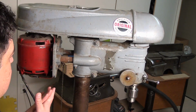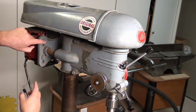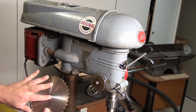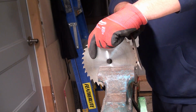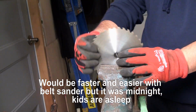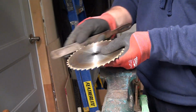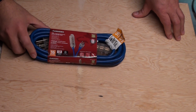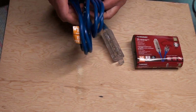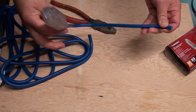I need a switch, so since I don't want to put it on my cast iron piece, I'm thinking of installing it right here with these two bolts. And the idea that I had was to use some kind of plating that's going to hold my switch. I need to connect my drill temporarily so I can drill some holes. So let's do this. I'll keep this for future projects.